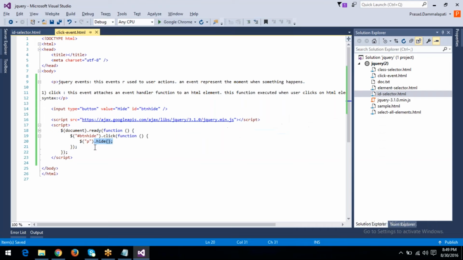So this is the click event. This event handler is bound to this button.